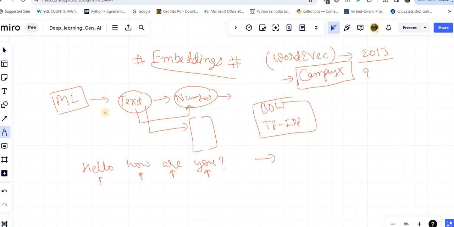Usually the generic step is that you should remove the stop words and the special characters from the sentence, and then clean your corpus. These are the cleaning steps. You can also perform something to make words into the base form of the verb, like lemmatization, if you are aware of that or not. If not, I will cover that part also.